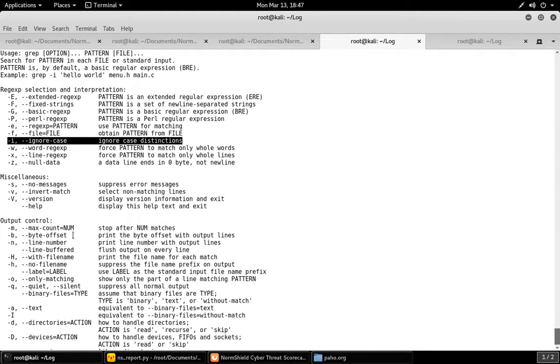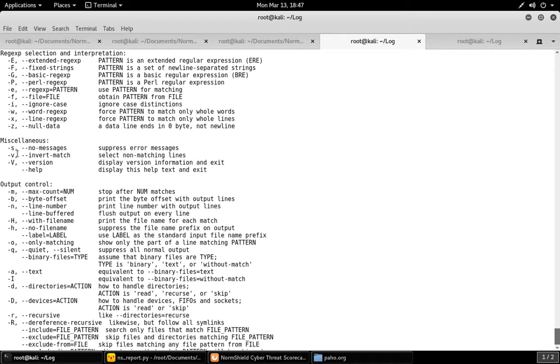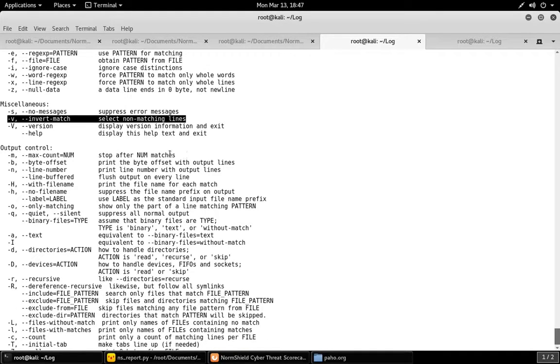Okay, and let me see what other things. -v also inverts the search. So for example, you don't want to see something, say if the line includes HTTP 200, but I'm looking for HTTP 500, you may exclude it with the -v option and say, hey, I don't want to see 200. We're going to show those examples, but for this moment, just keep in mind that there's an option to hide some results, to use an inversion method.